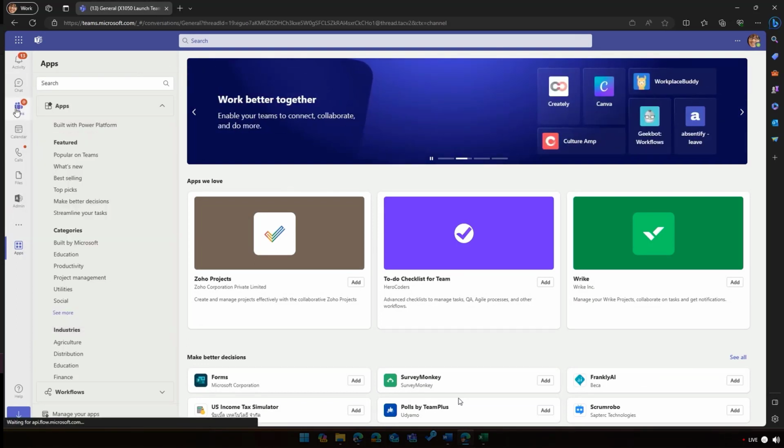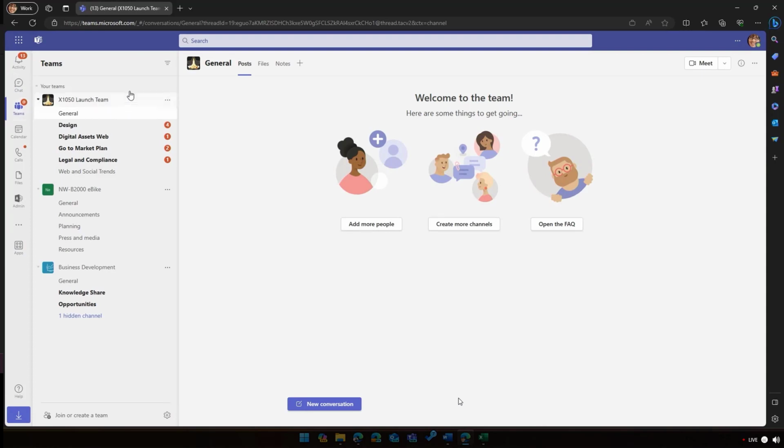So for now, let's click on Teams and let's see the list of teams that are available here. The idea of a team is that it's a workspace where a group of people can collaborate and work on a specific project or a very specific region. Ultimately the team itself is named after the project, and then individual channels are for different departments that are working on the project. It could also be a team of people who like to work together on specific things.